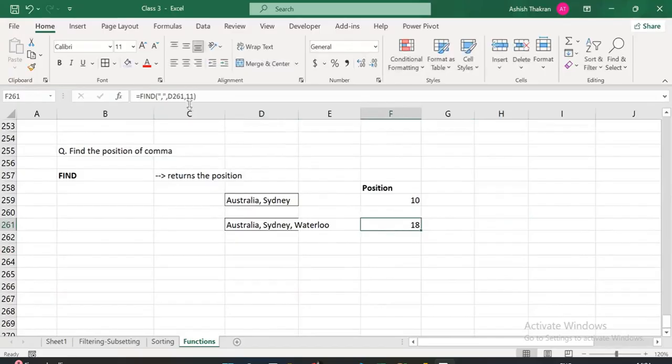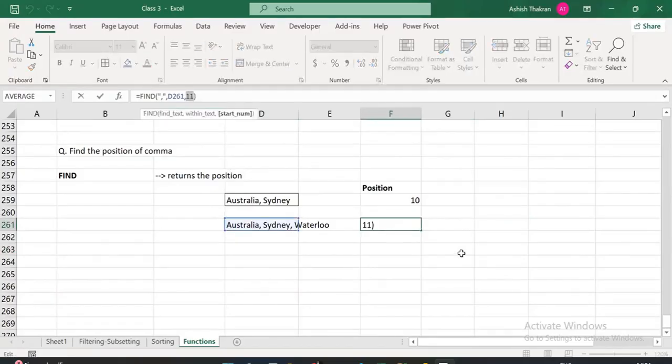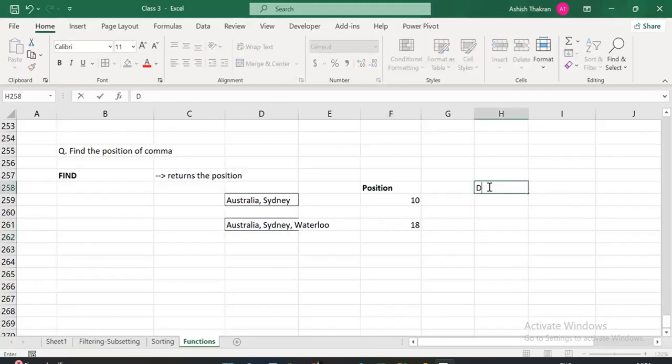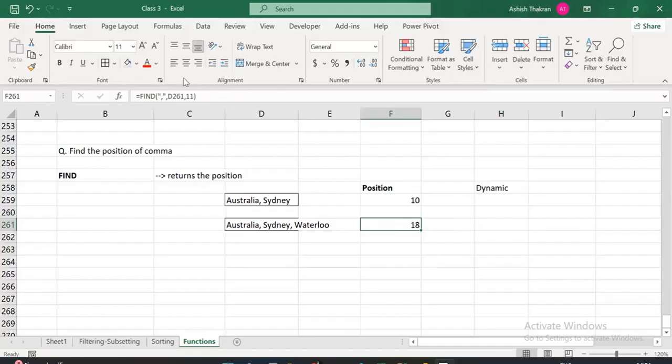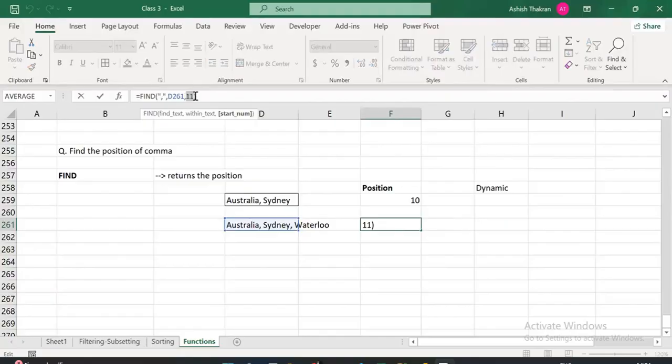How can I make it dynamic? By using one more find function. Find within a find. See what the find function does. Find function returns a position, an integer value. What I'm saying is, this 11 which I have manually entered here, I want to get using the find function.